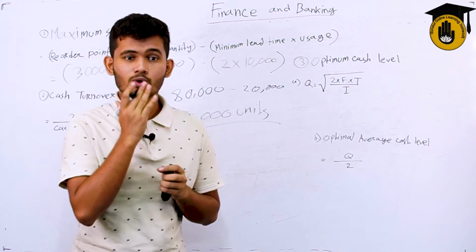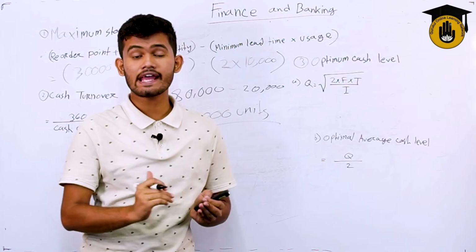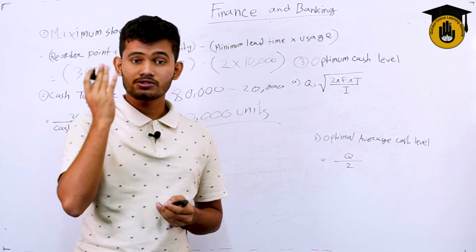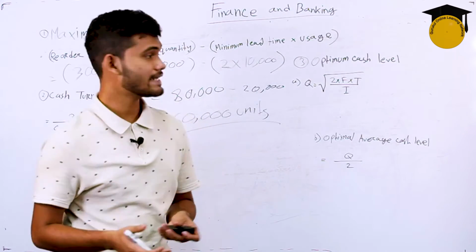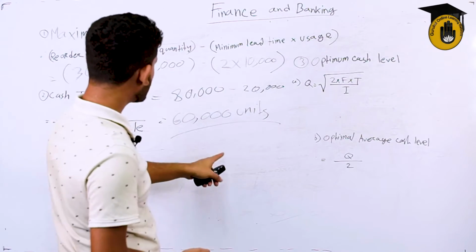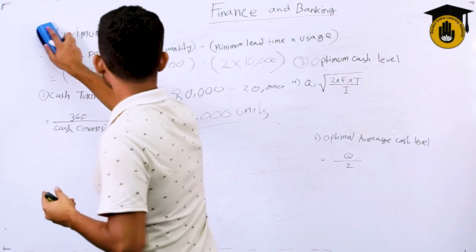So that is the most minimum stock level that has to be kept in stock for any kinds of future troubles, orders or disadvantages, whatever it is, or maybe even at a time of crisis. That's the maximum stock level we are going to keep, of 60,000 units.